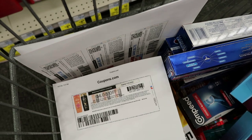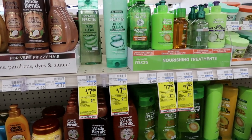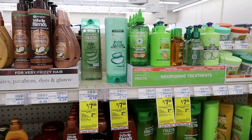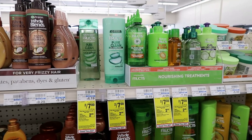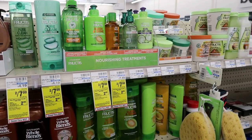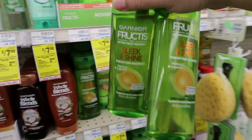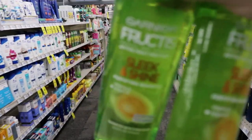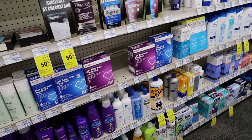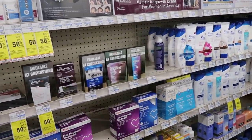Garnier Fructis is two for $7 this week. Purchase two, get $2 back — one time. I'm picking up two bottles. We got $3-off-2 coupons in this week's inserts, also check coupons.com. I'm going to attempt to use an expired $4-off-2 coupon — it expired August 6th so it should still scan. After the $4 coupon I'll pay $3, get $2 back — just $1 total, or 50 cents each. If the expired coupon doesn't work, use the $3-off-2 — still a great deal at $1 each.